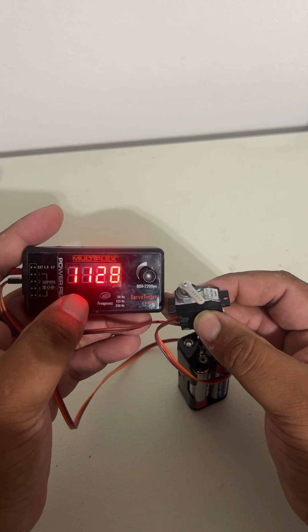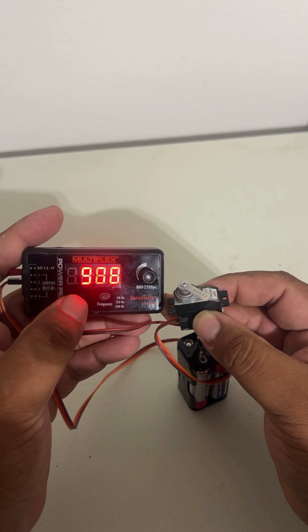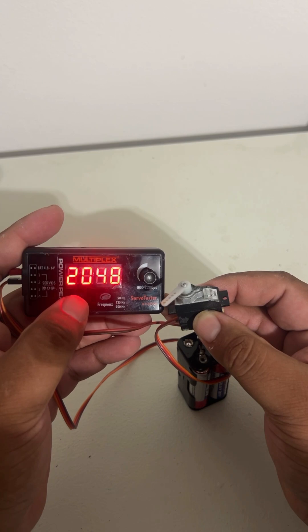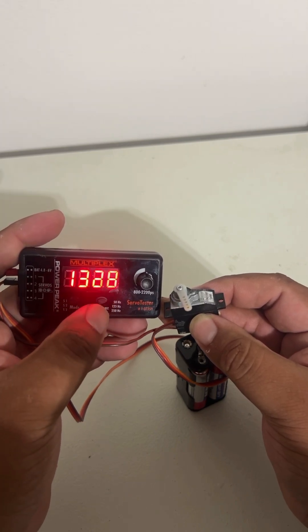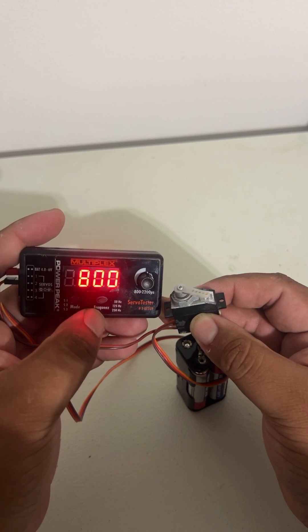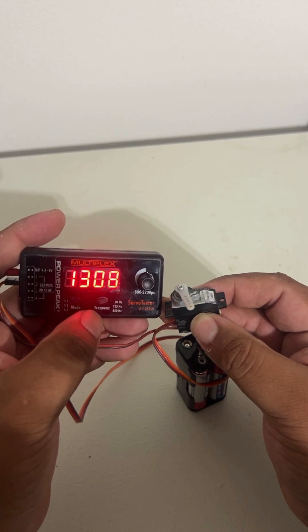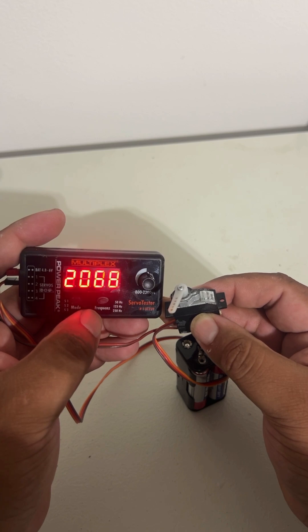Oops, see that's where the servo is bad. So it cycles back and forth to show you where it's bad. Depending on the servos, you're gonna have to mess with the frequency. Luckily this one was just right off the bat, but as you can tell, the servo is bad. There you go, it went bad.